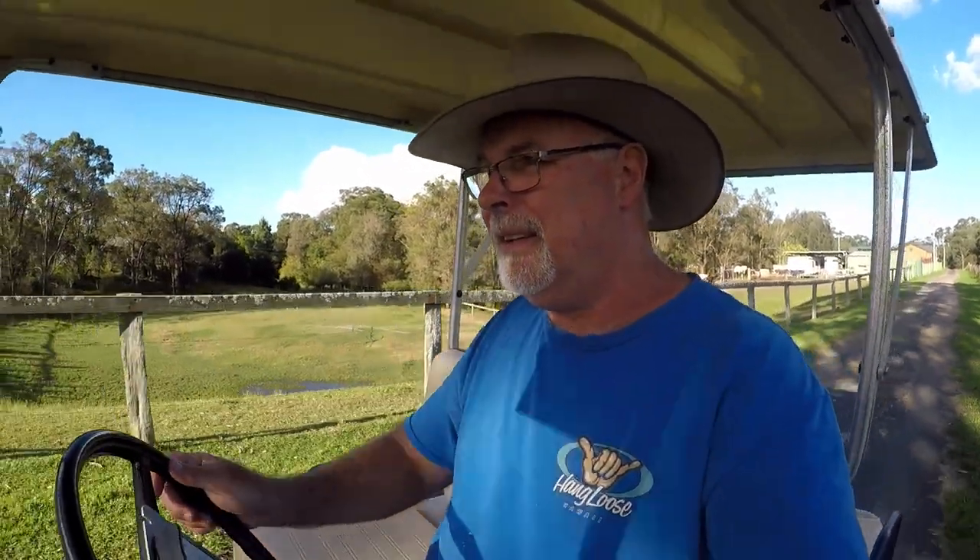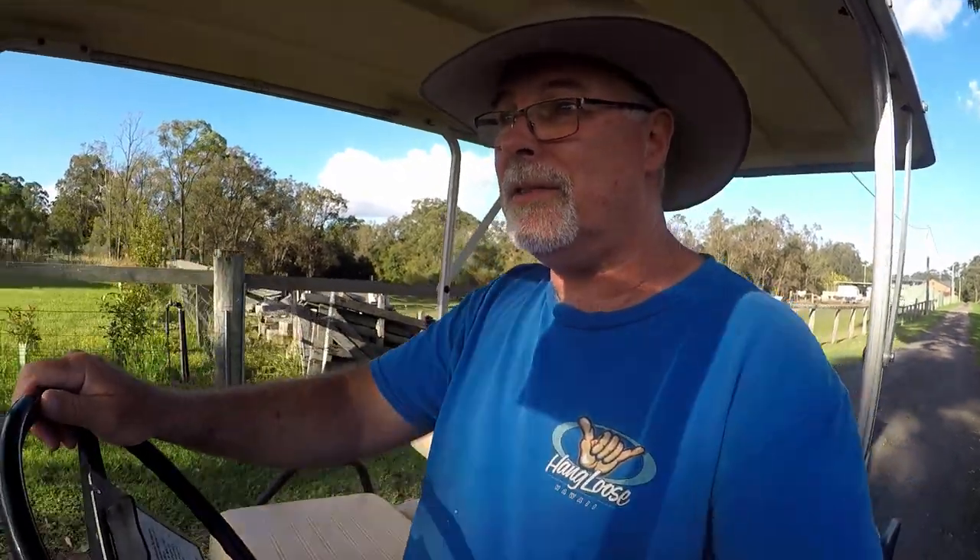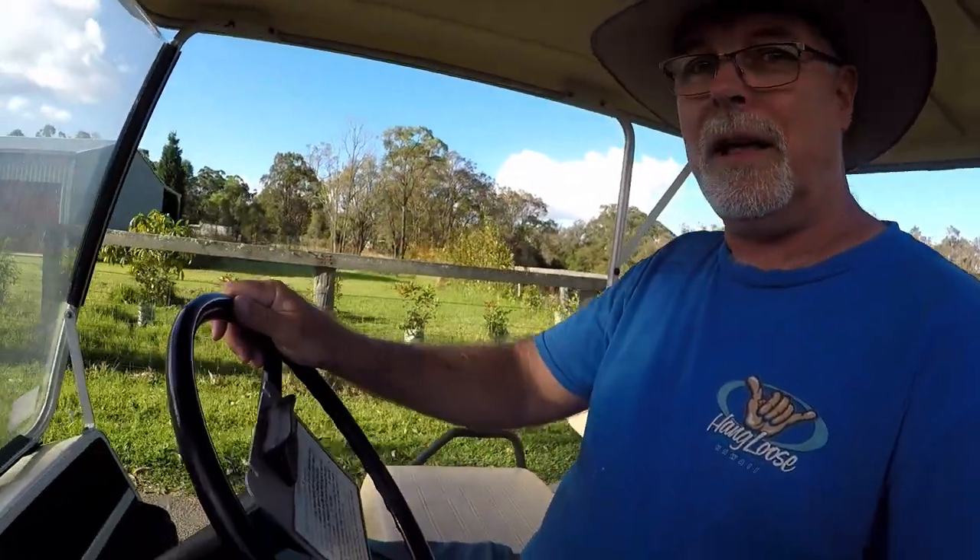The other thing I noticed is it's got absolutely no brakes — you put your foot down on the brake pedal and it almost slows a little bit but certainly doesn't want to stop you. That's going to have to be one of the items we fix. I've been running it for maybe two or three hundred metres now and I'm just about at a stop — it's just crawling back to the house.